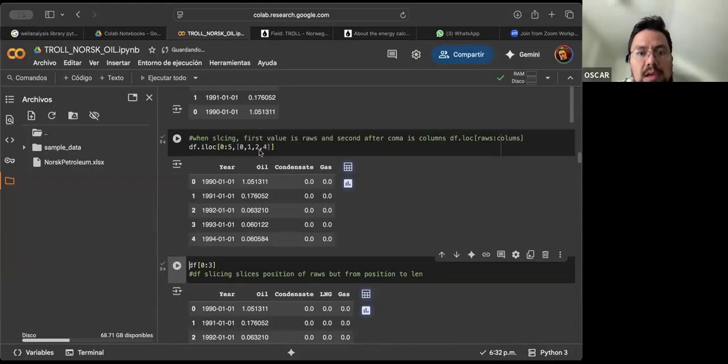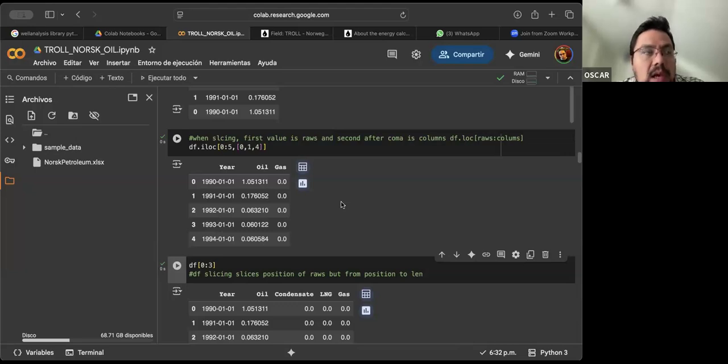But let's skip condensate and let's report oil and gas. So I delete number 2. And now I have oil and gas. So sometimes we need to work only with certain information that comes in some columns like oil, gas. In this case, they are reporting also liquefied natural gas, condensate, and the total accumulated of all the production, liquid and gas.